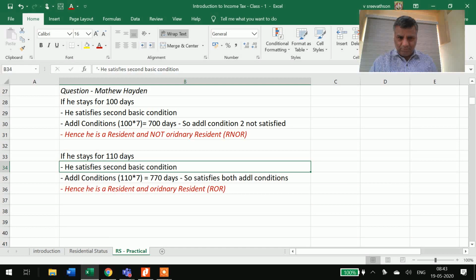Sir, is it like that suppose in the 10 previous years, the first condition says that he should be there for 2 years? Just 2 in the previous 10 years. So that 2 years need not be continuous? No. Like 1 year, no, any 2 years. Any 2 years. Okay, sir.